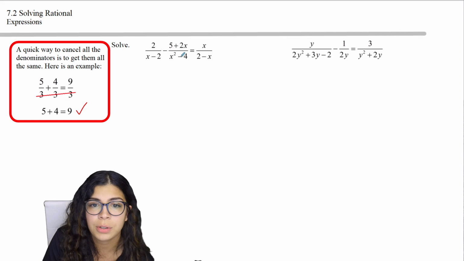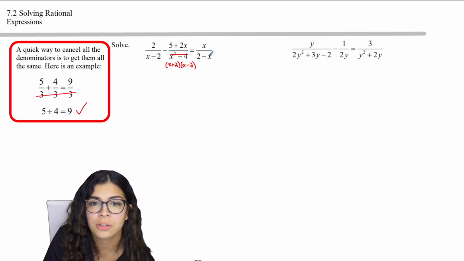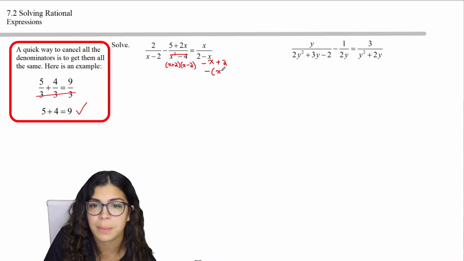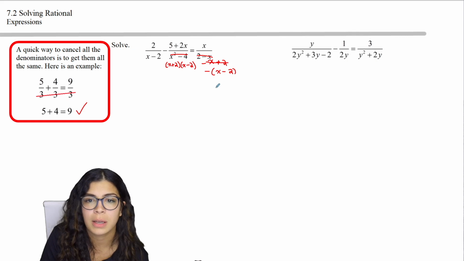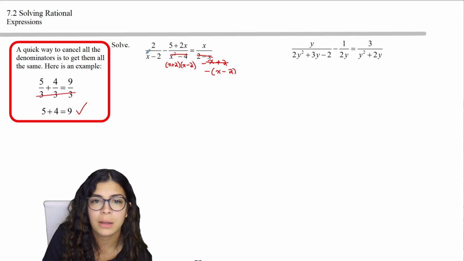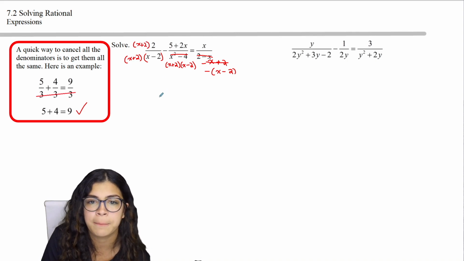All right, now I want to factor x squared minus 4. That's the difference of squares. So this would factor into x plus 2 times x minus 2. And first, let's switch around negative x plus 2, and then I'm going to factor out a negative. So I get negative x minus 2. All right. Now that I've factored all of the denominators as much as possible, I see here that I have a factor of x minus 2. So I'm missing a factor of x plus 2 on this fraction. So I'm going to multiply, of course, top and bottom by that.